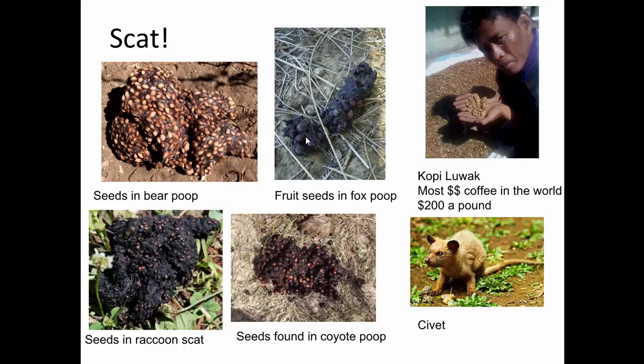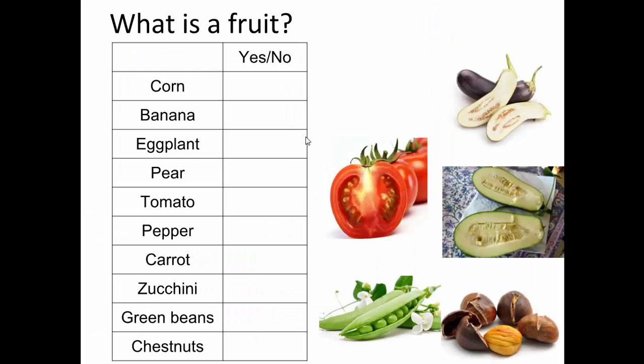It's like prized, obviously. Is this something that you buy but don't drink? No, people buy it. You can buy a cup of Kopi Luwak coffee. They sell it at different places, like high-end coffee places. You can buy it sometimes, $200 per pound. Not Dunkin' Donuts coffee. So tell me, are these things fruits?